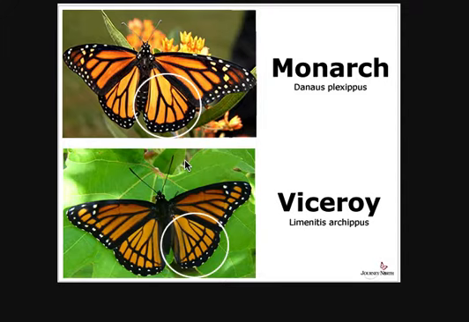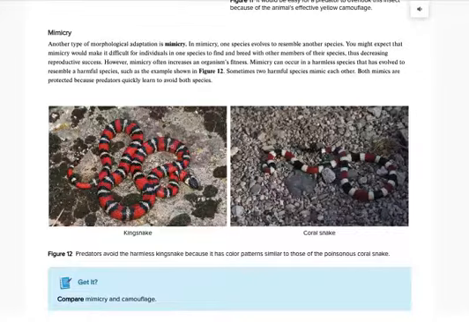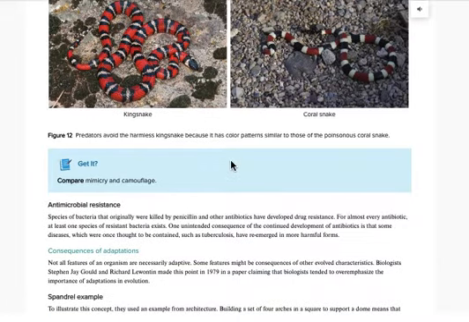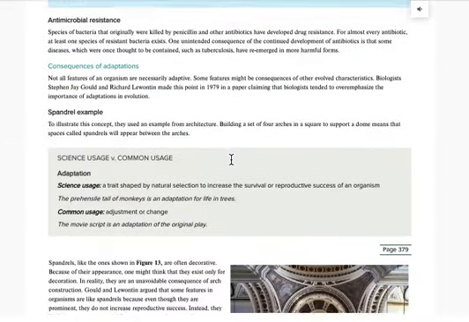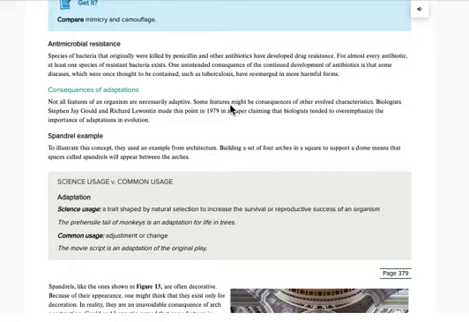Another mistake from your book is that it says this helps both species, but it doesn't. It actually hurts the monarchs because if an animal goes and eats a bunch of viceroys, then it can figure that it'll eat monarchs too. So the monarchs are hurt by this. The animal that did the work gets hurt.